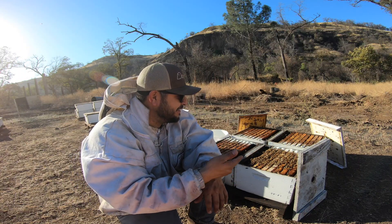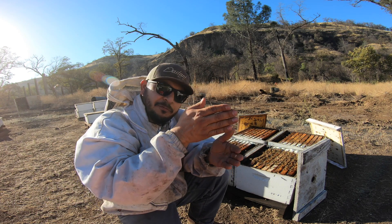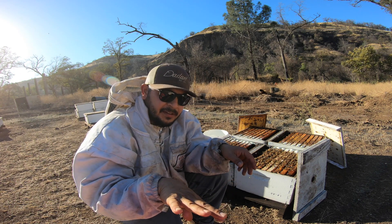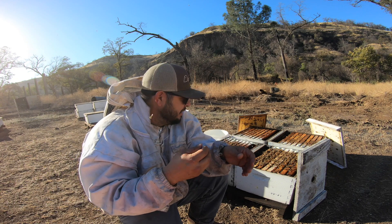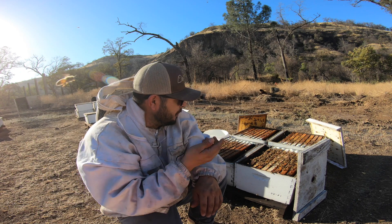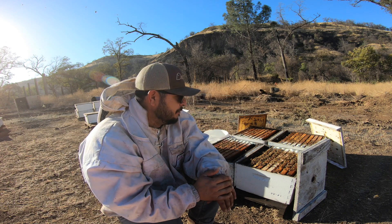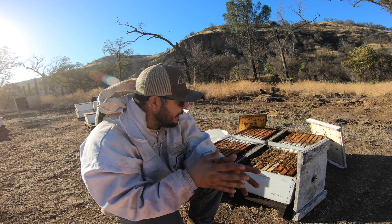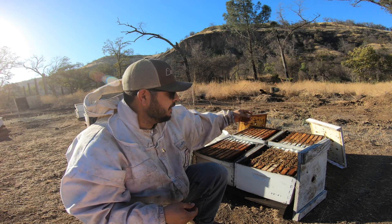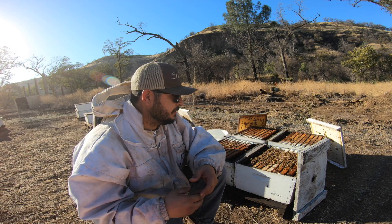The reason we put the dust on the back side — the back bars of the hive — is so that whatever drops down isn't pushed out of the hive too fast, giving them a chance to consume it. We can already see a few bees eating it, which is a good sign. The purpose of placing it on the back bars inside the hive is so they don't push the product out immediately.